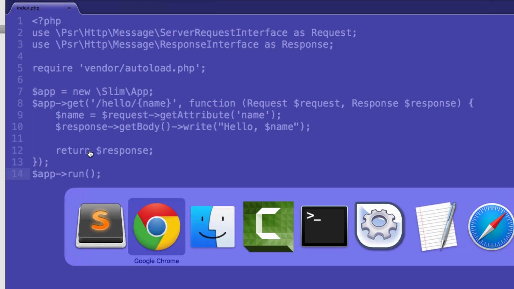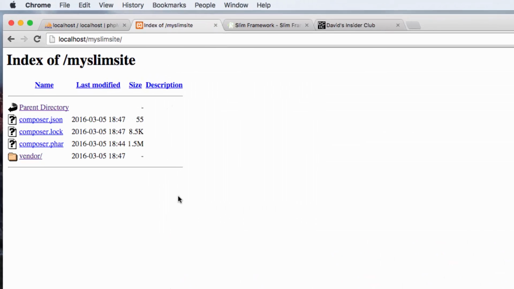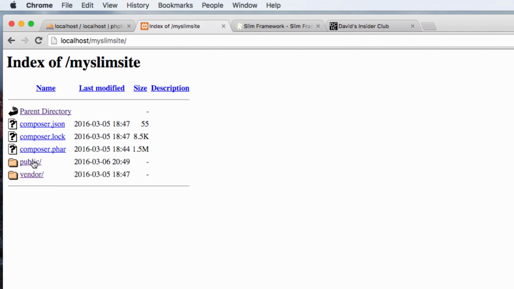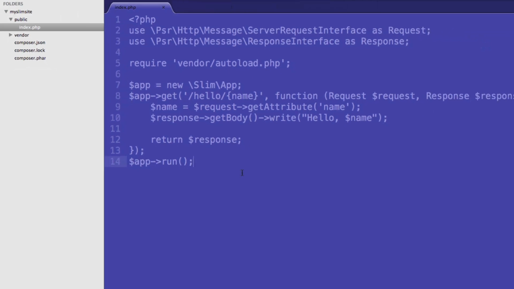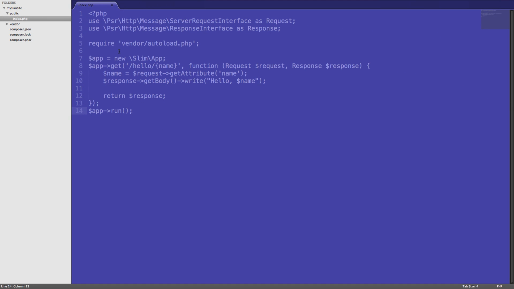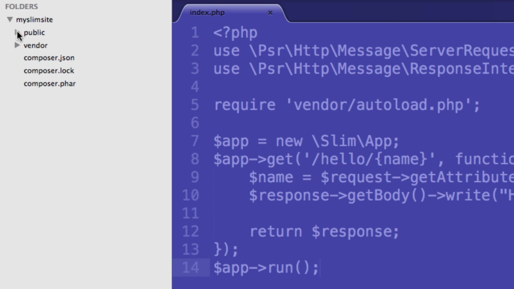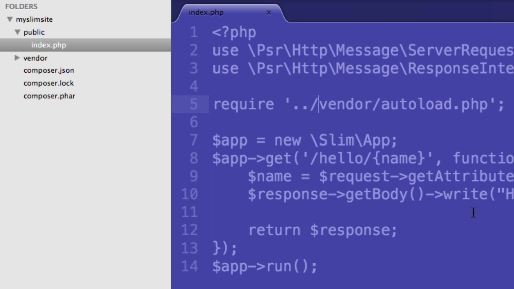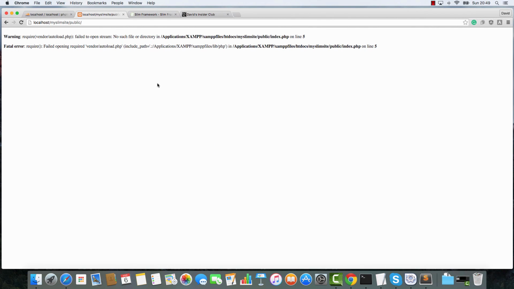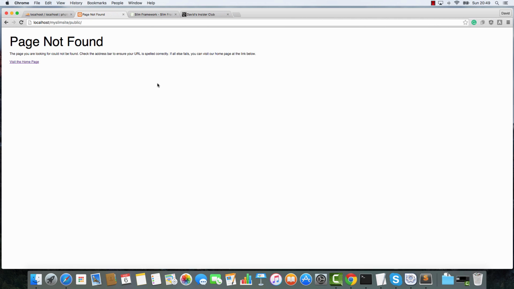And there we go. And when we run this, we're going to get an error message, okay? So if we go in here, you can see that we've got an error, failed to open stream, no such file. The reason why we have this error is because we are inside the public folder. So we need to go out of the folder with ../, and then we'll be just fine, okay? So if we do that, the error is going to go away, but we still have some work to do before this thing is fully functional, okay?